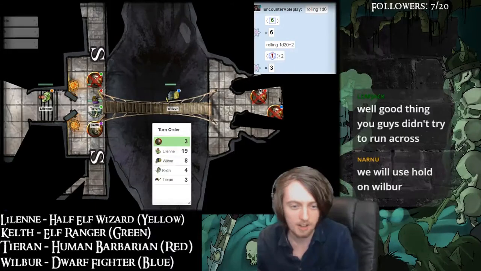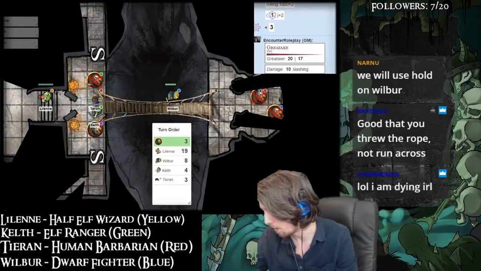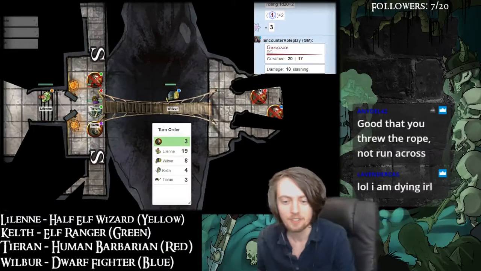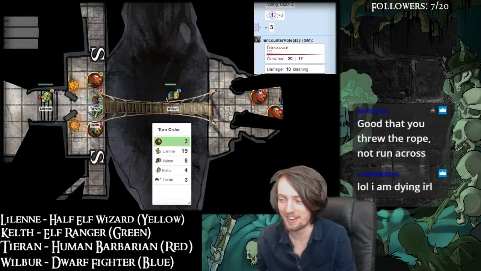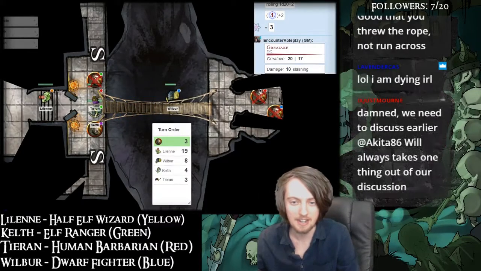So it's the orc's turn. The orc longbow is, sorry, he's actually got a great axe now as well. Is going to attack Kelf, and let's see the great axe roll here. Previously hasn't had any luck. Come on, 20. That's more like it. Yeah. I mean, it's good that you throw the rope, because if you rolled a natural one and fall on the bridge, you just die. So 10 damage.